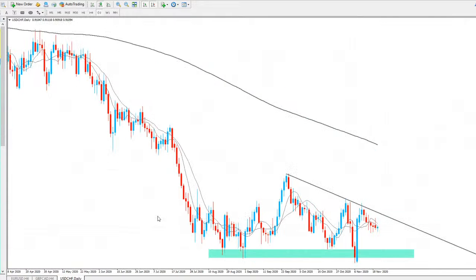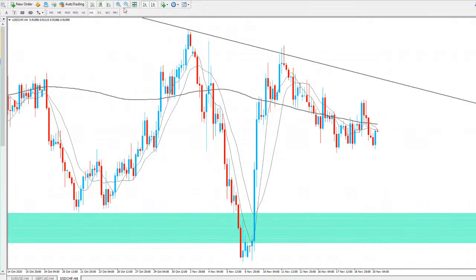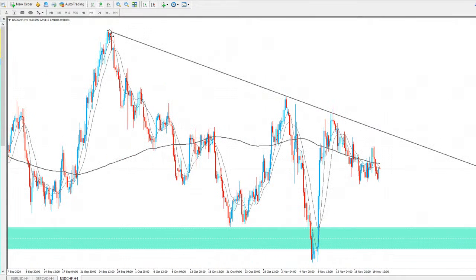USD/CHF, similar thing. We got our daily support running through the lows down there. Initially a test there, second there, and we had a little bit of false breakout there. But again, acting as support. So again, our daily support is all the way down there. We had another test of the trend line on the 4-hourly. As you can see, a test there, lower low, second test, another lower low, third test, and slowly just moving to the downside. So we could potentially see USD/CHF move even further to the downside.